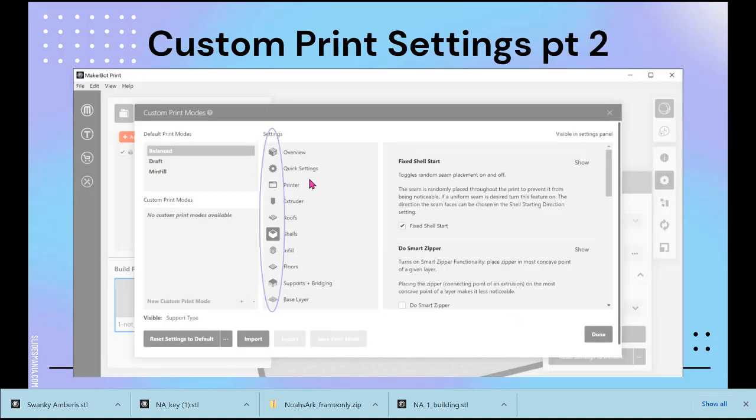So here is where you can really make some changes to what you're printing. If you're trying to make something really strong, you can increase the number of shells that you use. The shells are just going to be the outside of that object that you're printing. The other way you can make it stronger is to increase the infill percentage.